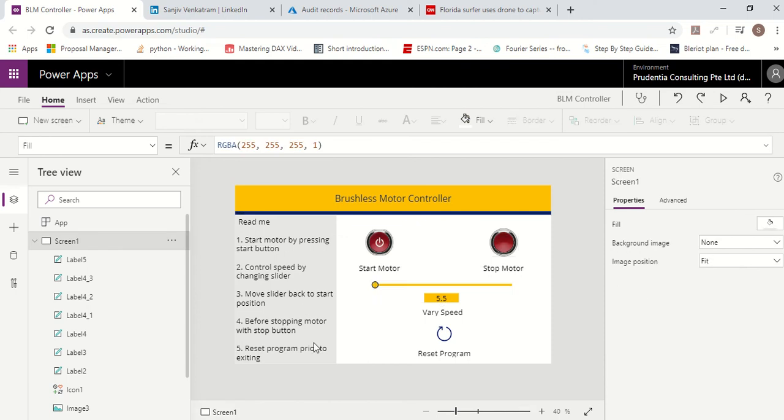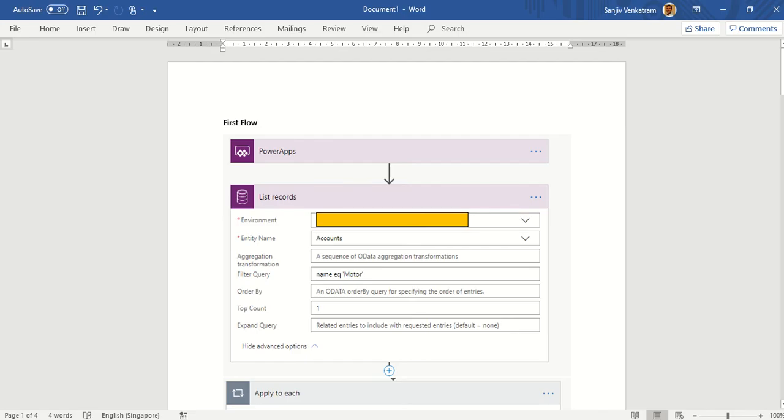And if I now were to go to the flow, I'm sorry I can't show you the actual flow because it's got my environment details and login details, so I've cut and pasted into Word. So if you look at the first flow, you initiate by saying when there is an input from Power Apps. I mean, you guys must be familiar with this one by now.